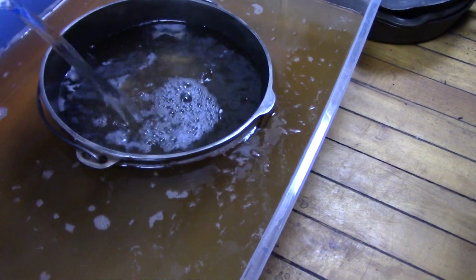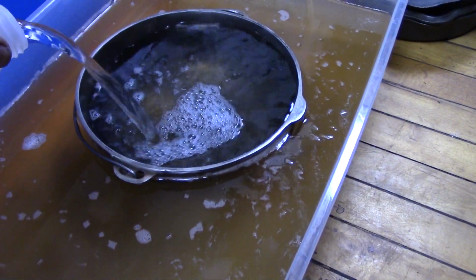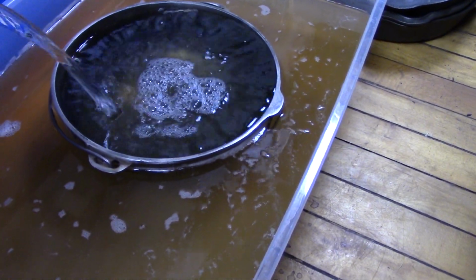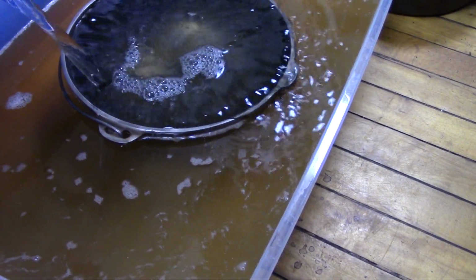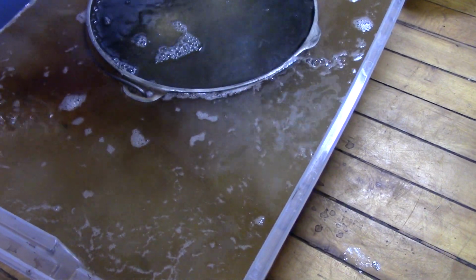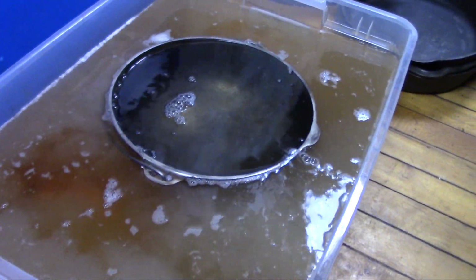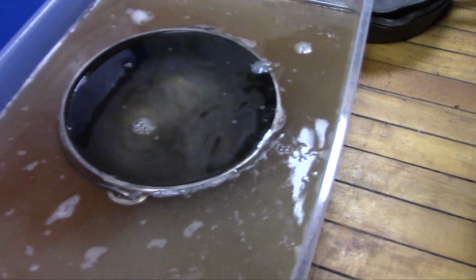I use it when I have something that's pitted fairly badly on the cooking surface, and I'll use a wire wheel to kind of break the edges of the pits and smooth it up a little bit. But other than that, you really shouldn't use them on cast iron. I'm going to need a little bit more vinegar to top that off. But other than that, you shouldn't use them.